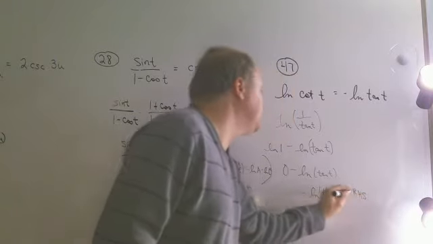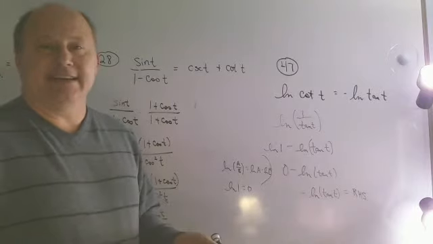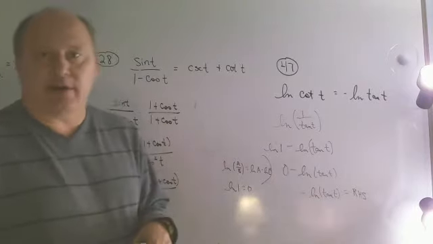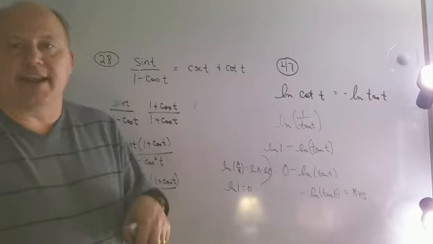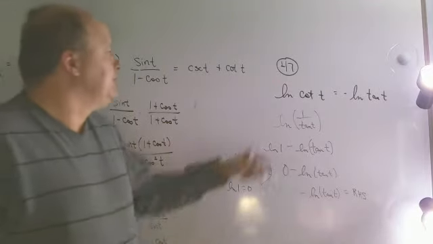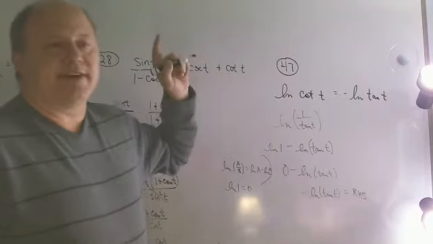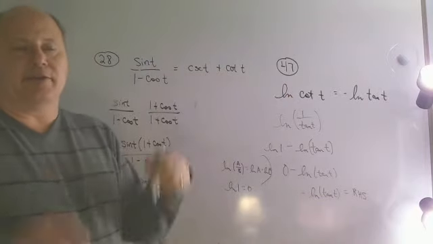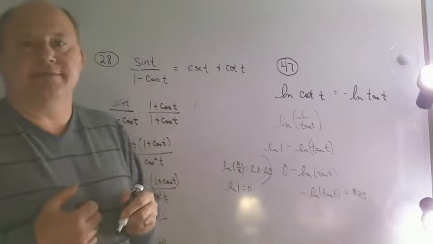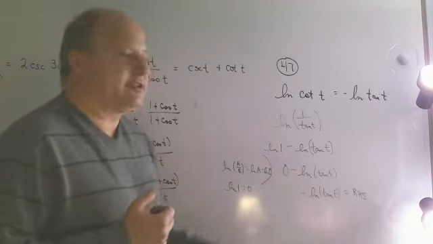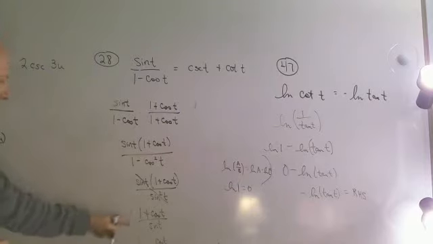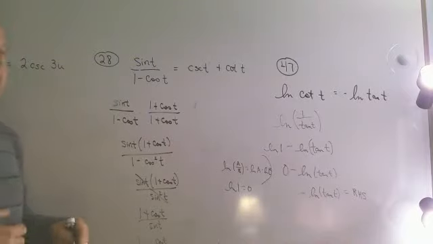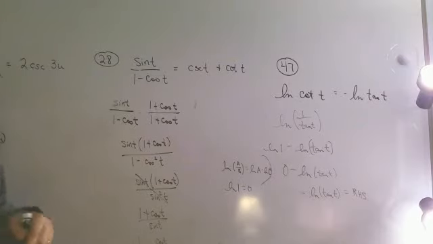So when you see this, sometimes the problems that look hard are actually easy, and sometimes when the problems look easy, they're actually hard. So you can't just do it by first glance. As soon as you saw ln and a trig function put together, your defenses came up and said, "Oh my, this is going to be tough." But if you notice, it only took me a few steps, and sometimes they take 1, 2, 3, 4, 5, 6 steps, and this one took 6 steps. So just because a problem looks tough doesn't mean it actually is tough. Just because a problem looks easy, it doesn't mean it is easy.